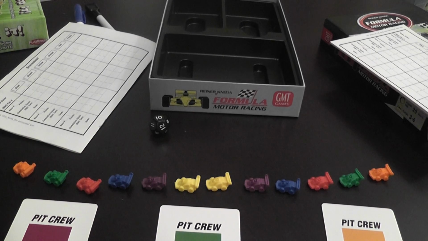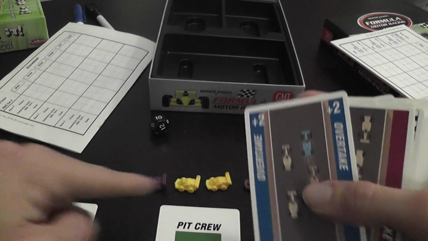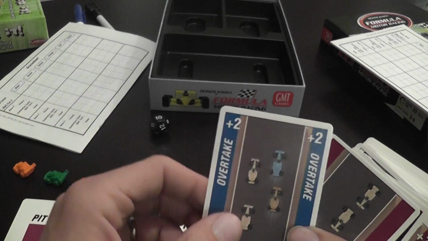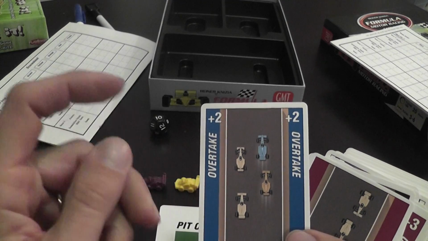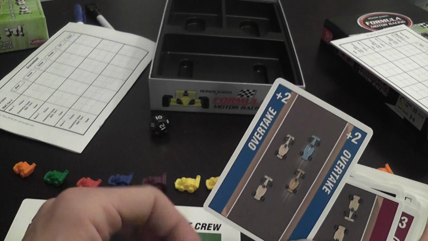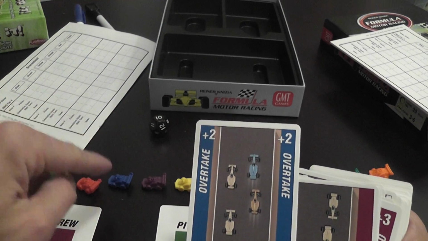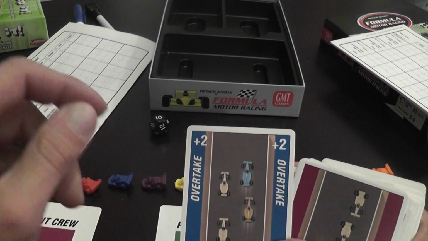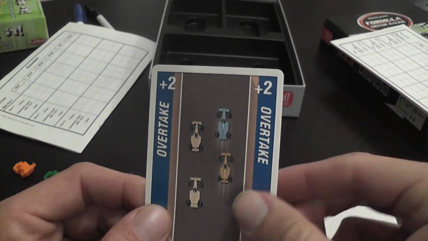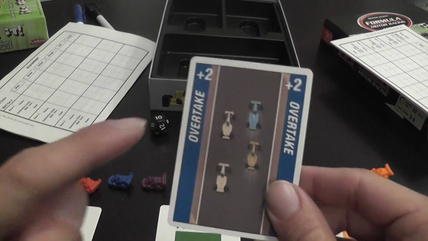Now, some of the cards are coded with a color indicating one of the teams in play. Remember, all teams are in play even if they're not actively played by the players, which means that when you're playing a card, you will affect a car on the table, which is of the corresponding color, whether the car and the team are actually controlled by another player or not. I don't care if somebody's controlling blue or not. If I play this card, I choose a blue car on the table and I execute the overtake maneuver. In this case, I choose a blue car and I advance a blue car by 2 positions within the line.